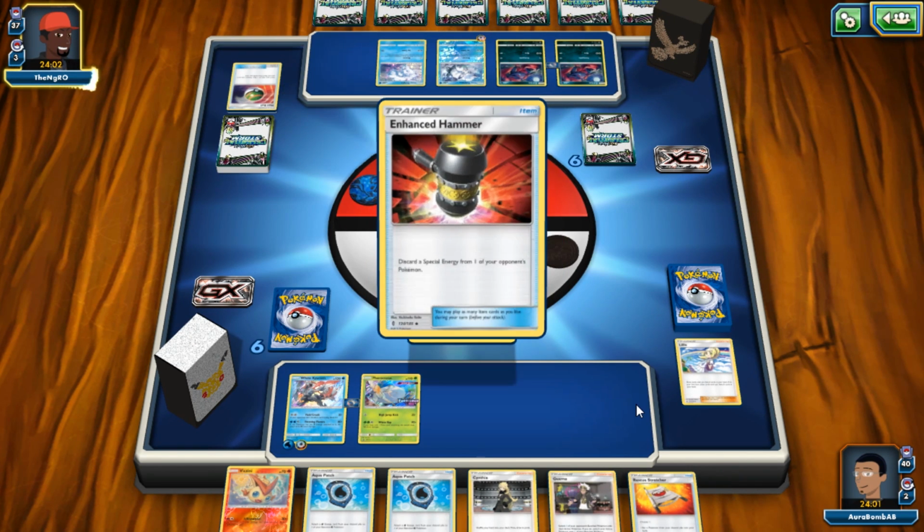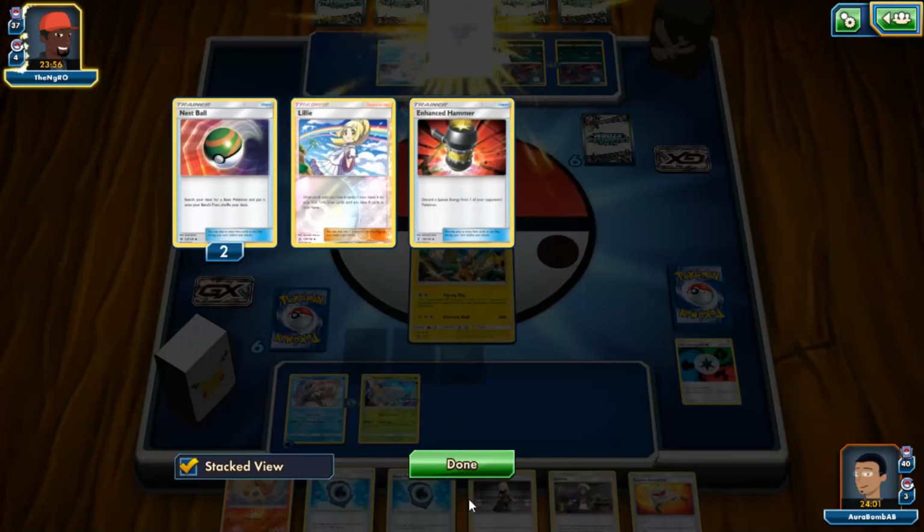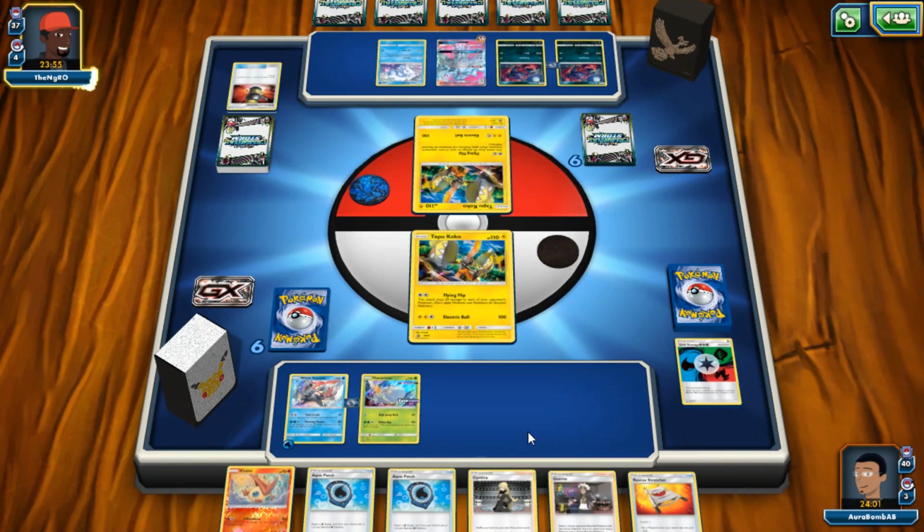We got our Cynthia though, which is good. There's Enhanced Hammer. That's what I was worried about. Okay. Hopefully that's a one of. Hopefully we don't have to deal with that again. We'll see what items he's grabbing here though. I'm not too sure what items he wants, at least right now.